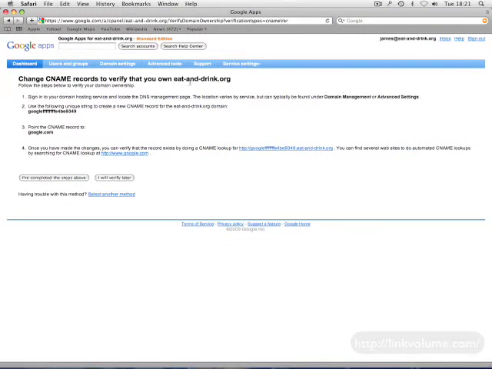So now I'm going to go into my control panel, which is going to be very different from yours because I do everything command line. You may use cPanel. You may even use something like GoDaddy's DNS management. I'll just go in and follow these instructions here to set up a CNAME, and I'll come back in another video to show you the step after this once we verify.